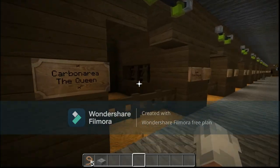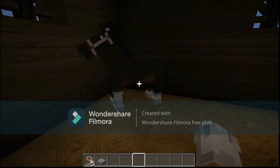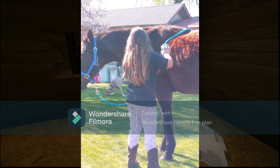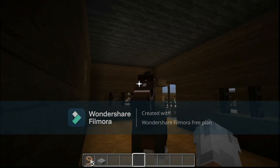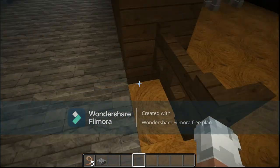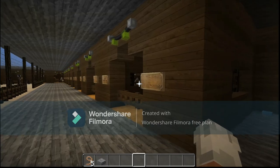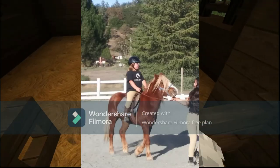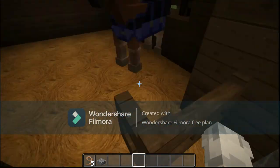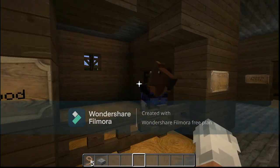This is her little stable. This is my beautiful Carbonara — she's the queen. She has a pink halter on, if you guys didn't know. I'm not gonna go over all of these because there's so many, but this is Jack — he's the king of food. He's also another horse in my barn. This is not the real Jack because this is not really how he looks, but it's a close color. If I can find a picture I will be putting it up on screen. This is Charmed Mare.